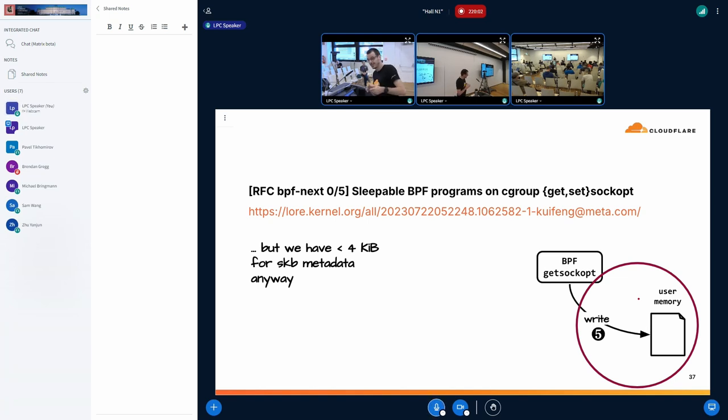So actually, the glue code for getsockopt for BPF programs hands out a kernel pointer to kernel memory to the program and then copies it out of the BPF program to the user buffer. We don't care about that. I mean, you're fine as long as you're not trying to access more than one page, and this is the case here because we have just 200-something bytes, right?